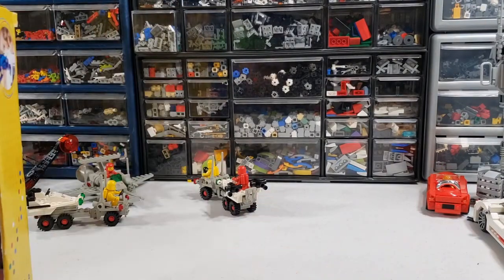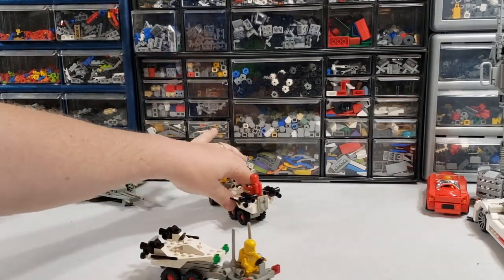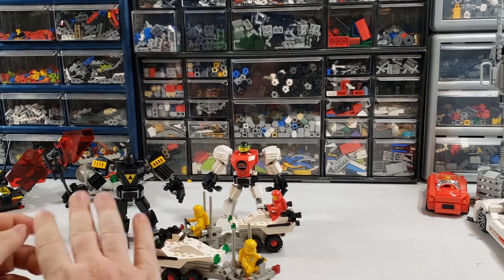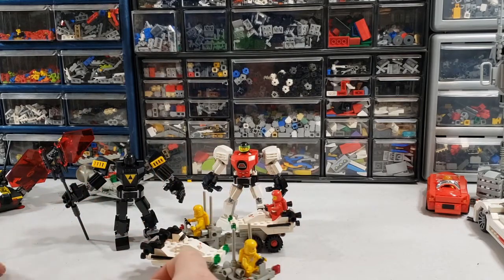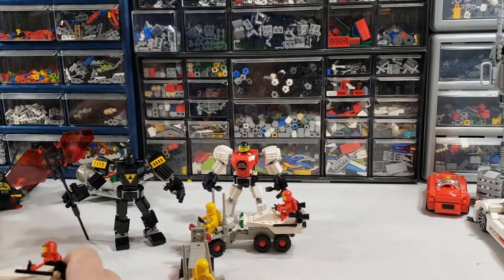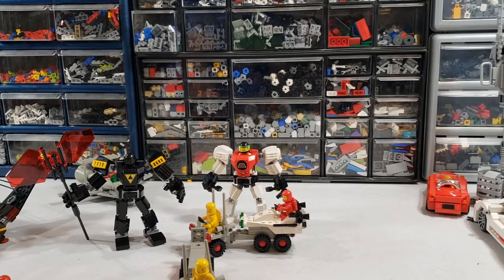I've got a couple more sets I want to open up maybe for the next show. But I've enjoyed unboxing and cleaning some of my new classics that I enjoy so much. I hope you guys like the new mechs — they are really easy to do. Those mechs for ten dollars, you can customize them how you want. There are plenty of ways to customize them and it makes it an easy jump into building mechs. So I guess what we're going to do today is have our adventurers flying to battle the new enemy: Blacktron. Hope you guys have a great day. Be creative, because you are created by a creative creator who made you creatively to create. Have a great day.